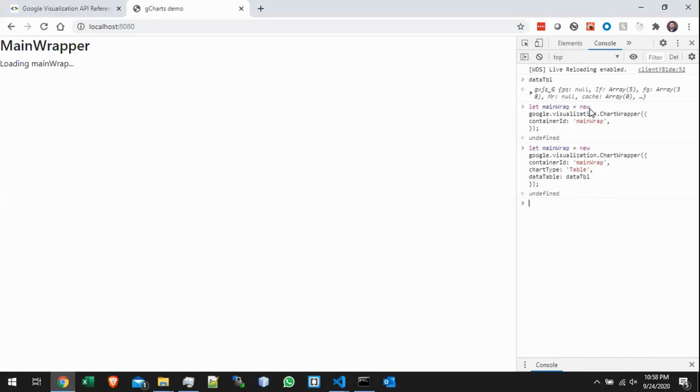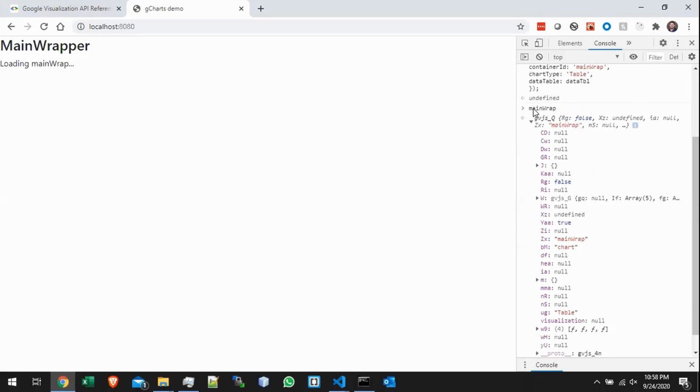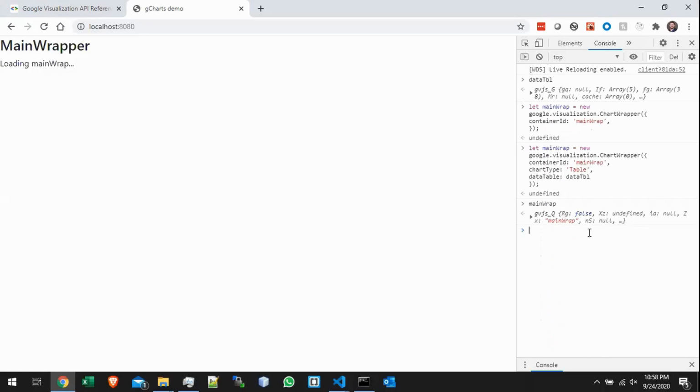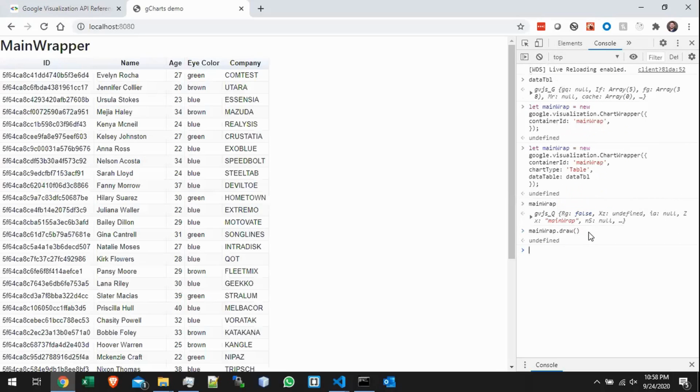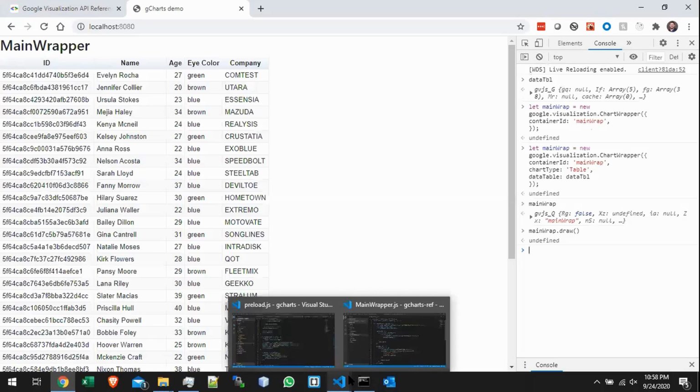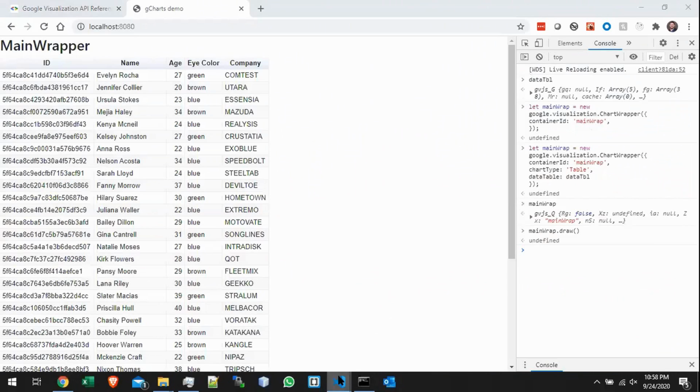So mainWrap is a new object, mainWrap. We can confirm that we actually created something. And then we can say mainWrap.draw. So this draw method is the method that we're most interested in getting to.